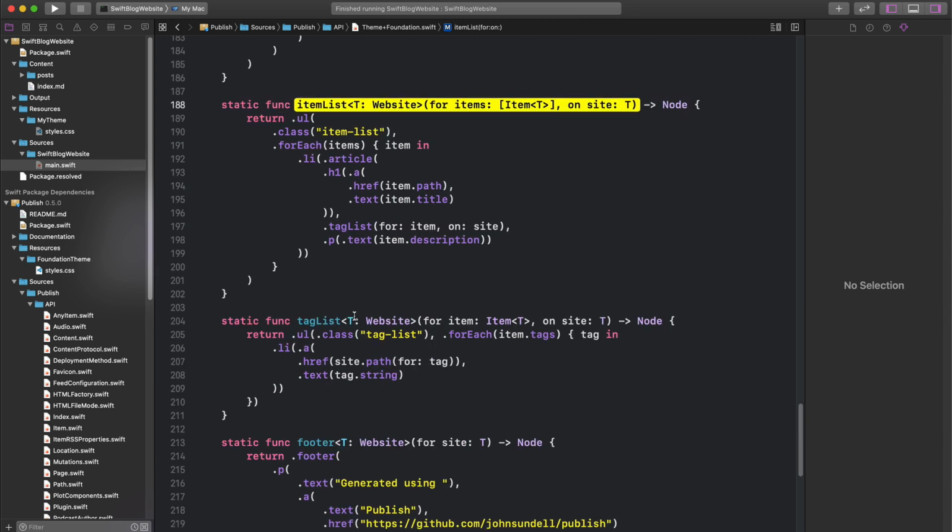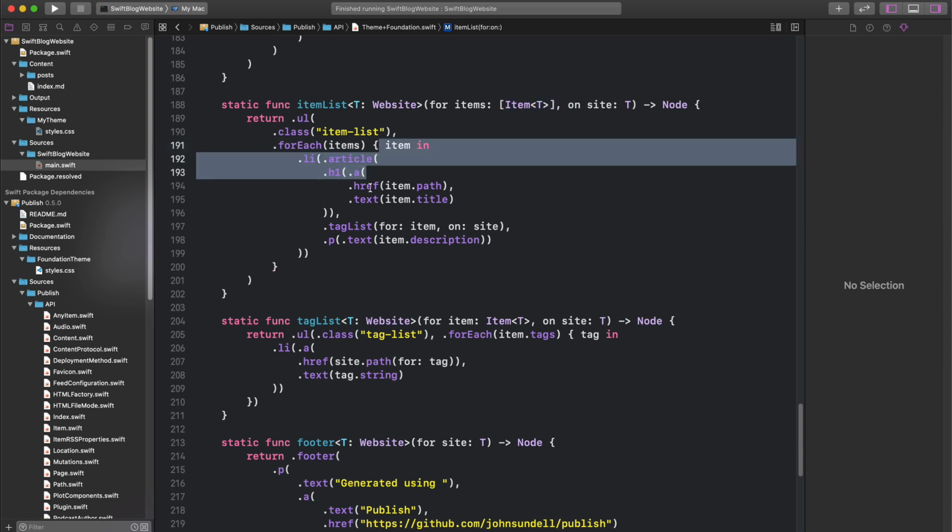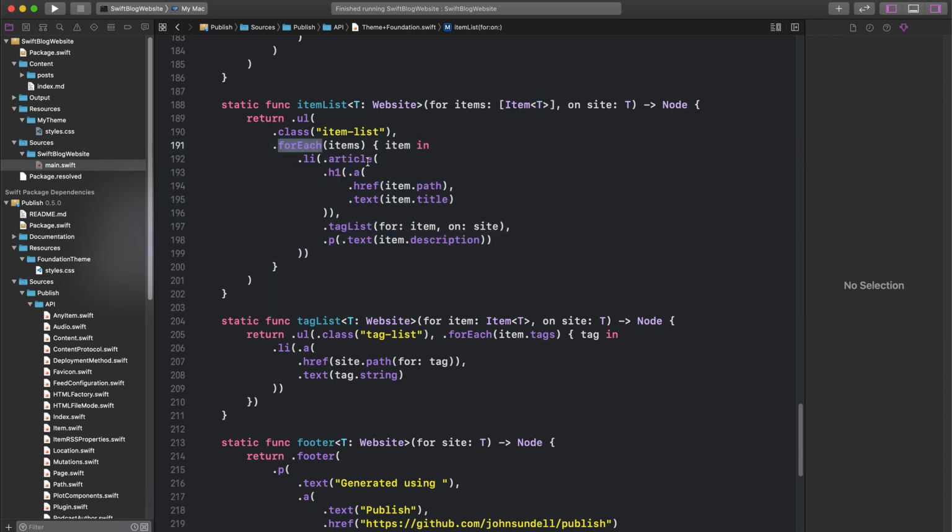If you command click and then jump to the definition, you'll see that itemList is going to create, I believe that means unordered list, and it's going to conform to the class item-list. Remember that I mentioned that in the styles.css file as well. This simply takes in all the items that you pass into it. It loops over it in this forEach method, and then it creates list items.